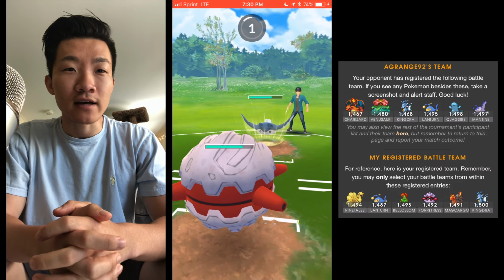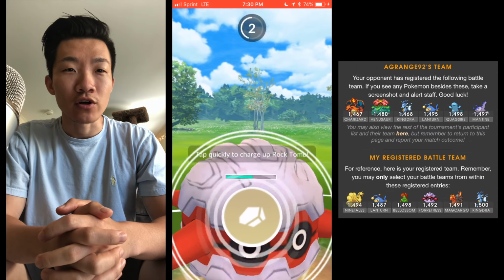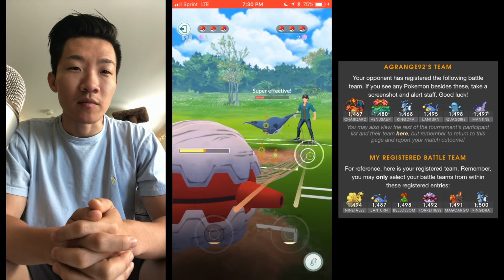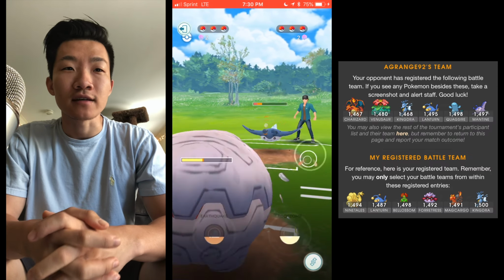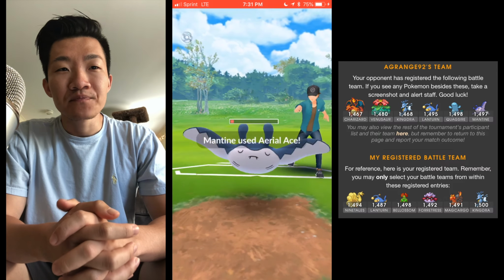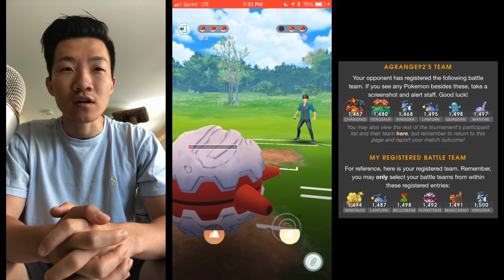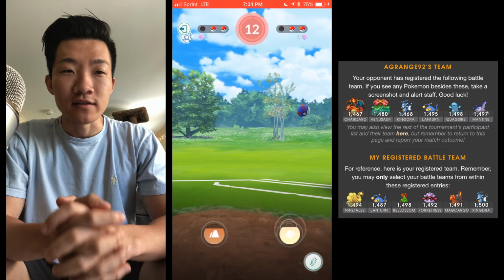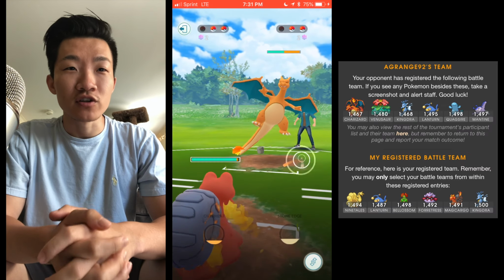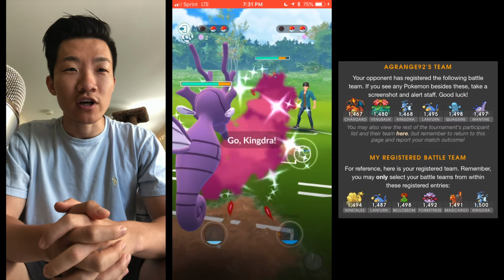He has Kingdra, so I decided to lead with Fortress just in case he opens with it, because Fortress was a counter pretty hard. Fortress does decent against Mantine too, so I figured I might as well stick in with this match just because I decided to go with Fortress, Magcargo, and Kingdra. Obviously Magcargo can beat Mantine as well, but I want to stay in this matchup just because I don't want to lose switch priority.